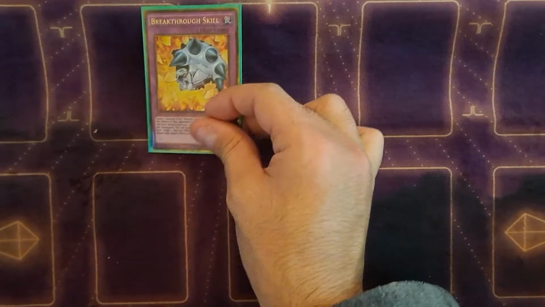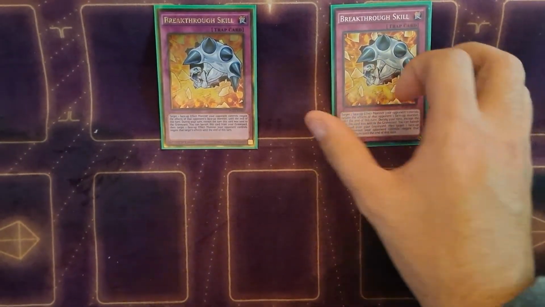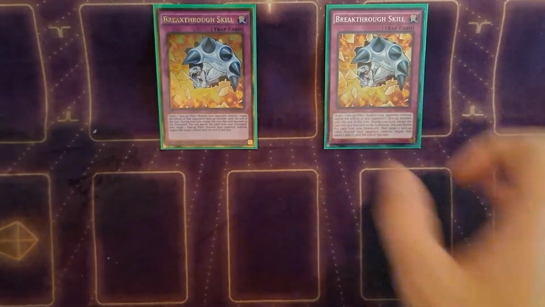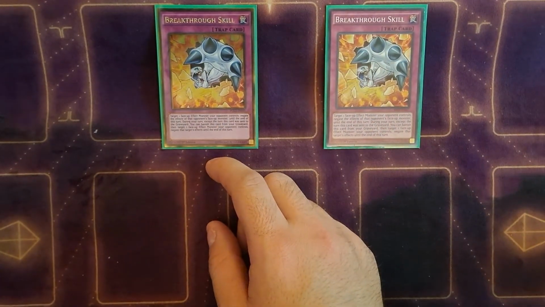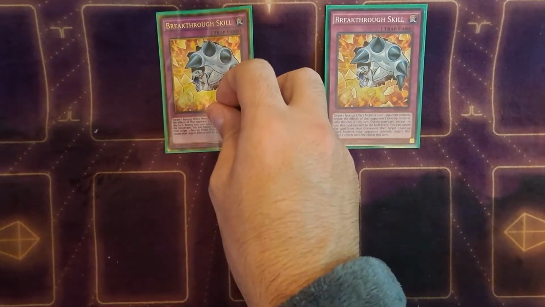I do not have Impermanences, but I am running 2 Breakthrough Skill. It's good going first and second and has pretty crazy utility going first and second. So you can negate an opponent's monster effect, and then the next turn, if it was in the graveyard, you can negate another person's effect.